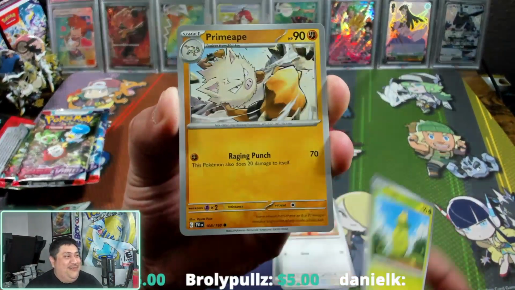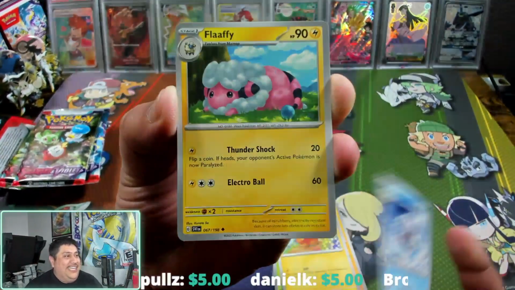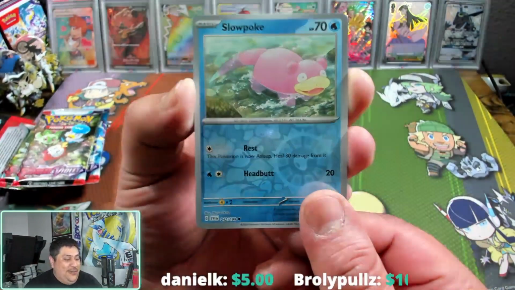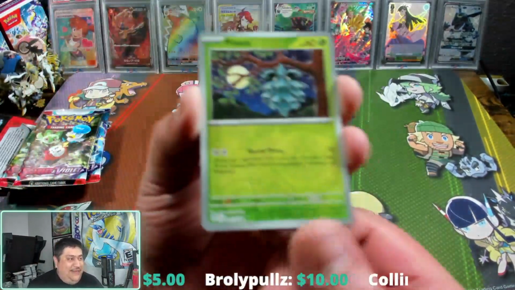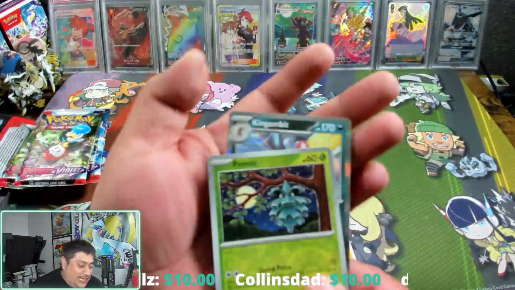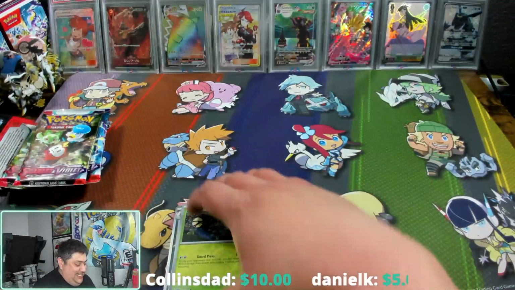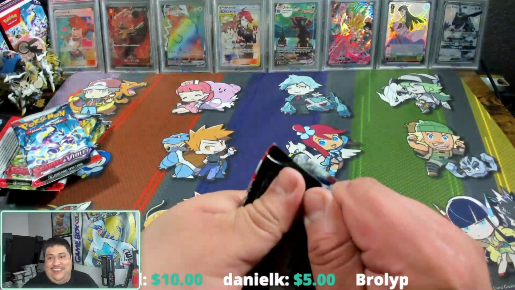Smoliv, Primate. We got the little cute Palmy, Titan, Flaffy Taffy. We got Youngsta, Slowpoke. All right, let's see. Big Banger. Pinecone. Not bad. All right, we got a banger in the back. Kin Gambit. Wow, the edging on that bad boy is pretty crazy. I could see it shine a little bit weird.